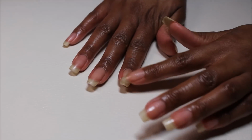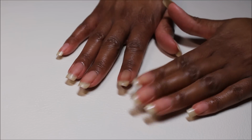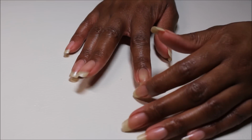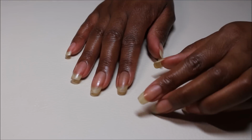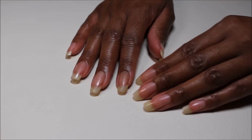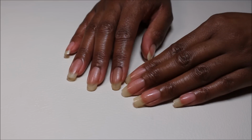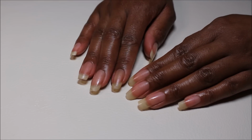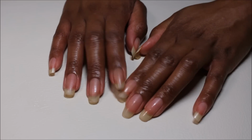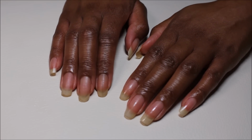Now, the nails on this hand, these two in particular, always peel all the time. They always have done. And the only thing that has made me be able to grow them to this length and longer when they are longer is by wearing gel polish. If I didn't have gel polish, they would break all the time. So the gel polish has really worked for me, and I find that the Gelish Recovery base coat really does as well. So anyway, that's my nails. That's my modified new soak off procedure. I'm sure it will change again.